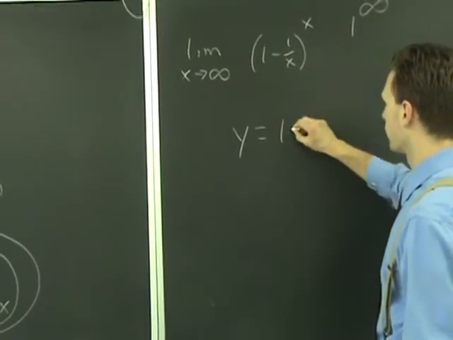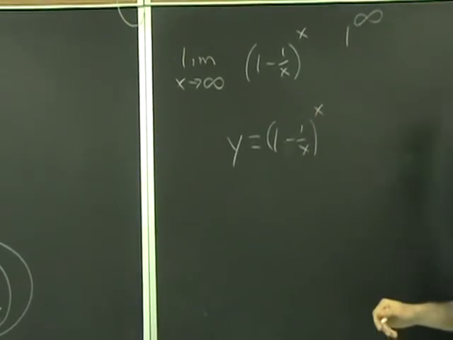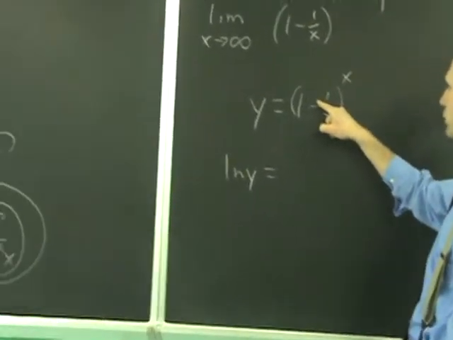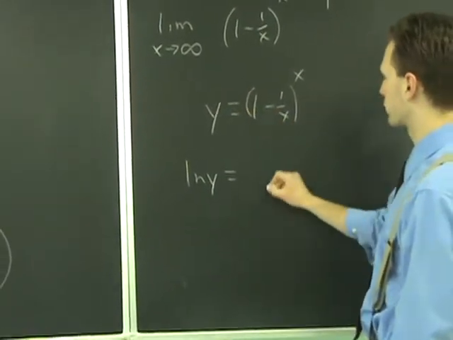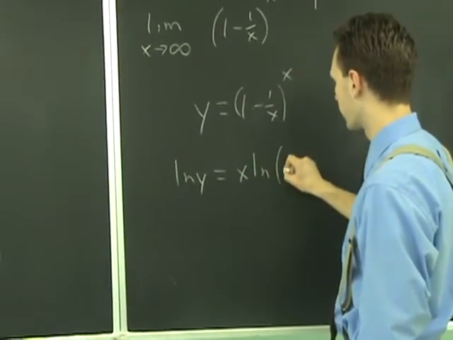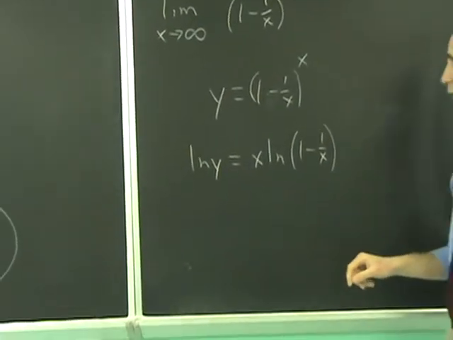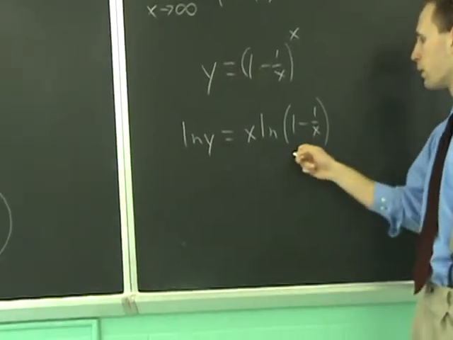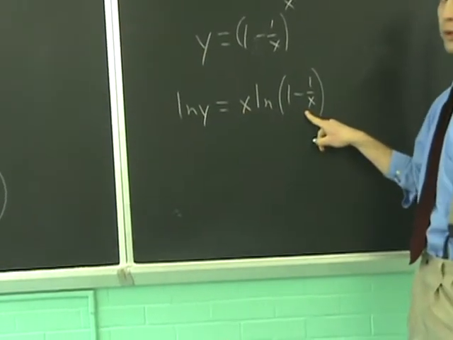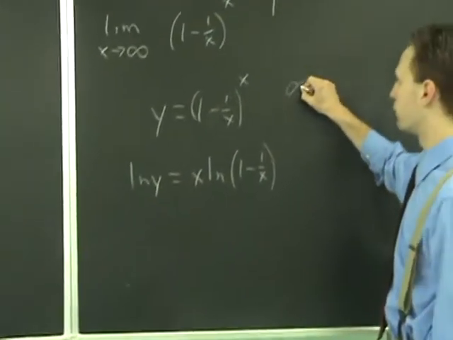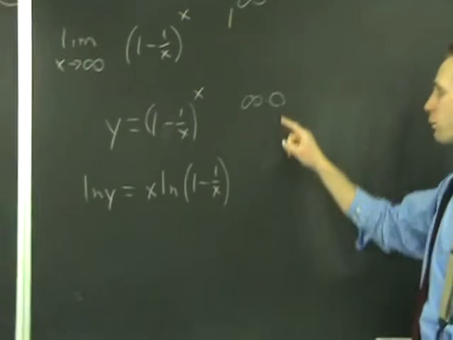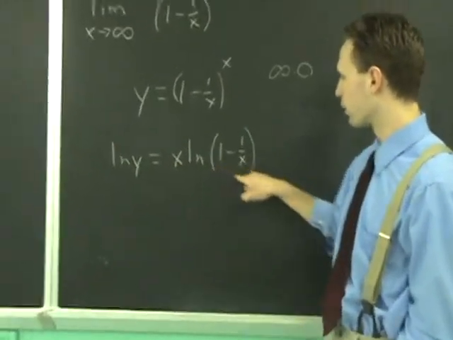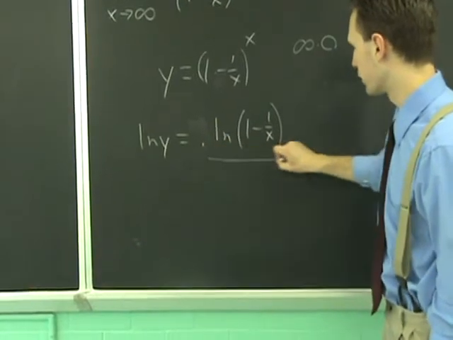So y equals (1 - 1/x)^x. And then what you do is you log both sides. ln(y) equals. Now when you take the logarithm of this side, the x is going to pull out front with the properties of logs. So what you wind up with is x times ln(1 - 1/x). And now what you've done is if you try to retake that limit as x goes to infinity, this side stays as ln, but this is going to go to infinity times ln of one is zero. So we've taken this and we've turned it into an infinity times zero indeterminate form. We can work with these by doing that trick with the division.